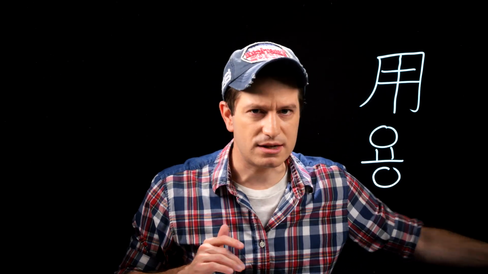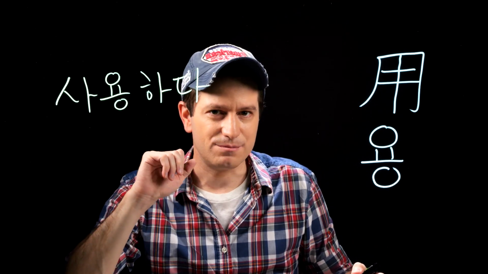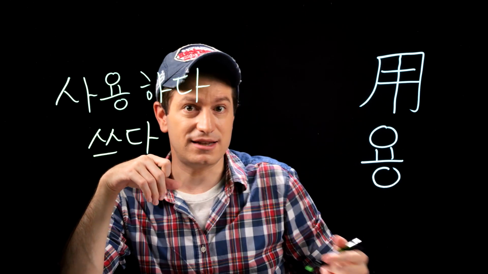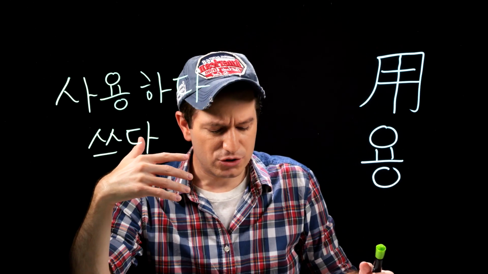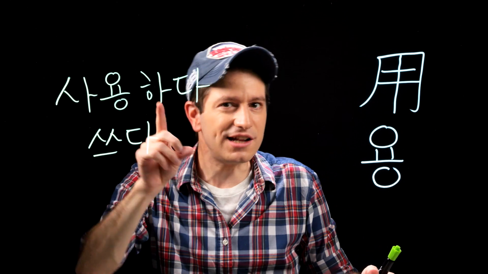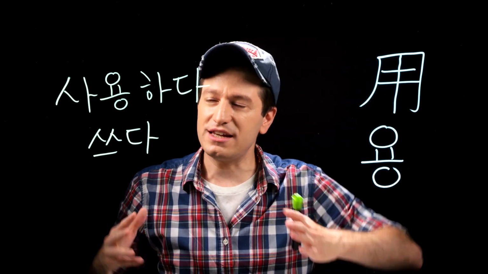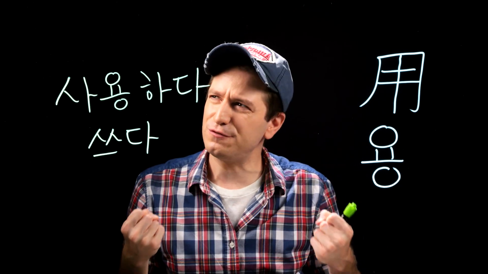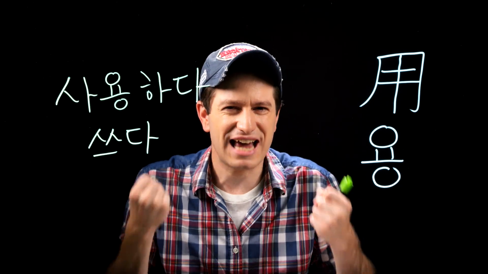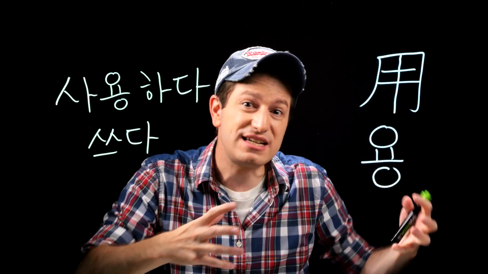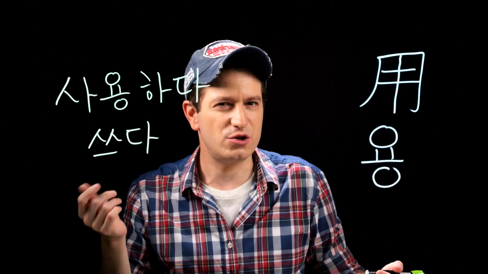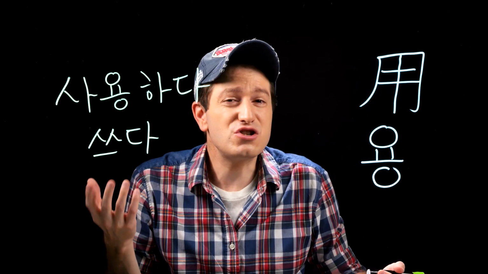And this character appears in a lot of words. In fact, you probably already know some of them. One of the most common ones is this verb, 사용하다, meaning to use something. Now this one has a similar meaning as 쓰다, to use. This one means to use something, but not just to use, it's to use something for a specific purpose, like to use something for something that's concrete, to actually have a purpose for using something. This here, the Hanja sa, actually means personal. So you can also think of it as kind of like personal use.